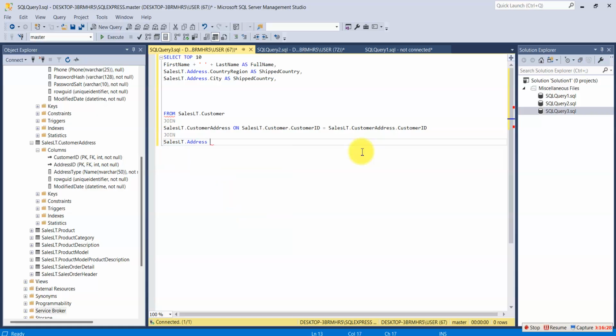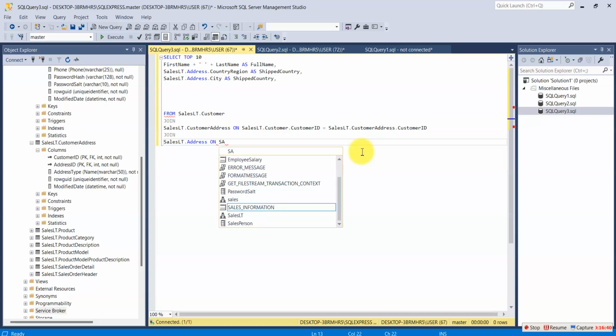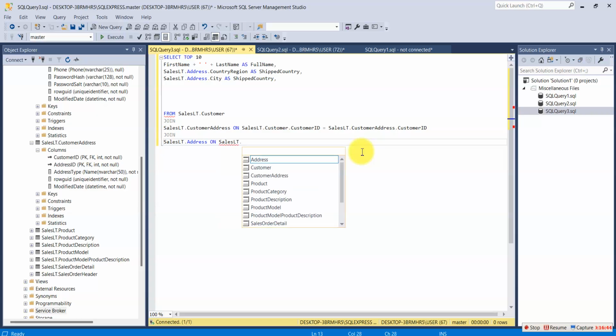Now you are joining it on the sales LT dot address dot address ID, then the ID that you're connecting with, that's the address ID.